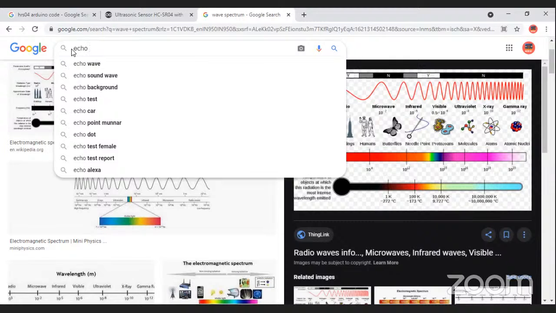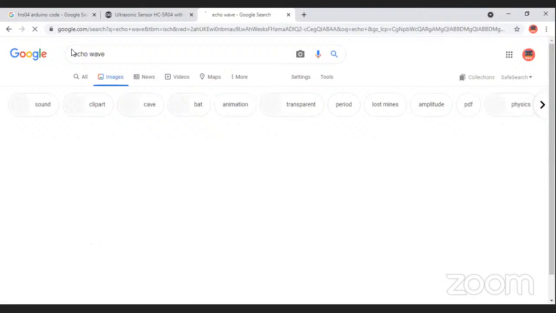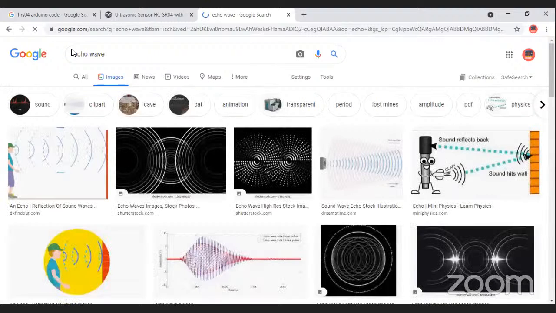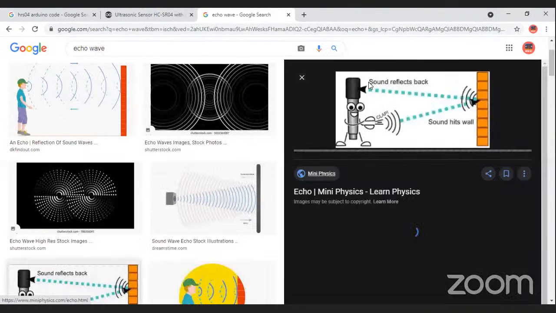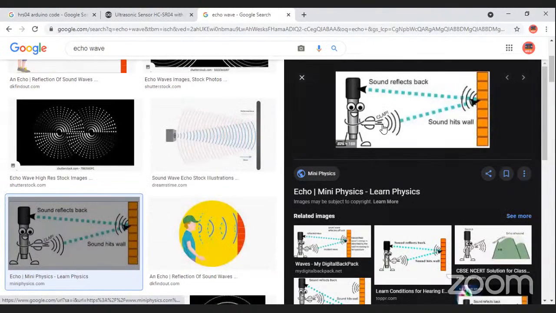See, you people know about bats, Batman. So they designed this from the bats. The bats work with echo waves. They send ultrasonic waves and calculate how much time the reflected wave takes. Suppose you clap here, the wave will go, hit the wall and reflect back.